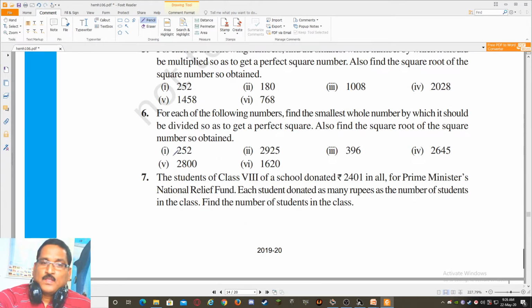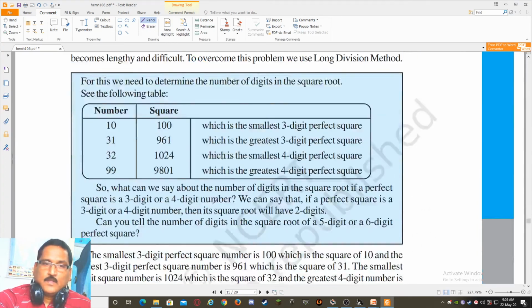Same here, if you perform the factorization method, we will see some numbers are missing, the pair is not there. You have to remove all these unpaired numbers from it. That is the answer, and after removing, whatever I am getting, that is the other part of the answer. Clear?